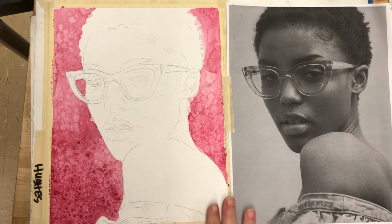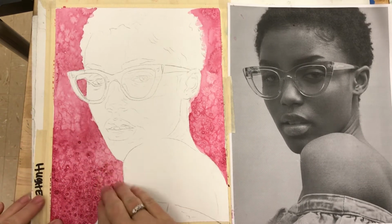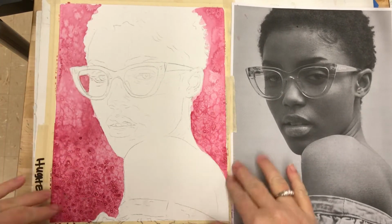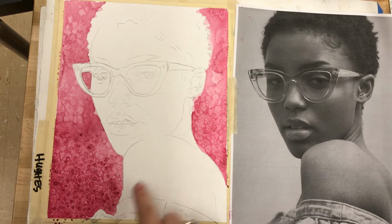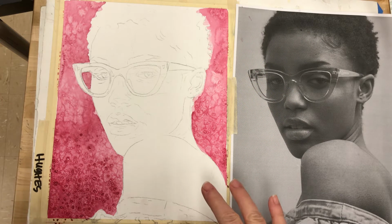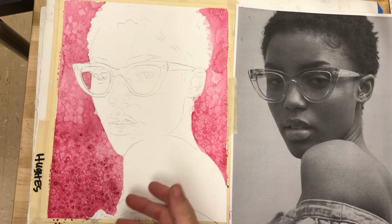Okay, so my background is dry and I use salt, and so I did scrape all the salt off. So if you do use salt, the salt should come out of your painting. And you can see that it's left this kind of cool, almost like a little flower texture. It's very crystalline back there. Next steps, in a different painting, would be for me to first paint the clothes.